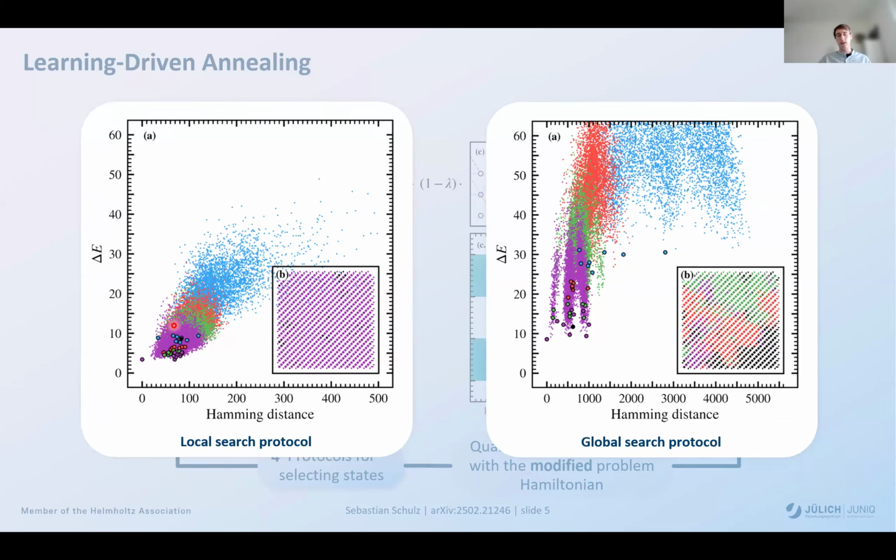The way we do this is we take the feature Hamiltonian of this black state, so our initial state, and just sample from this feature Hamiltonian. And you can see that we then obtain these blue states over here. So it's some distribution around this initial state. We then take the best, in this case, I think 8 states.